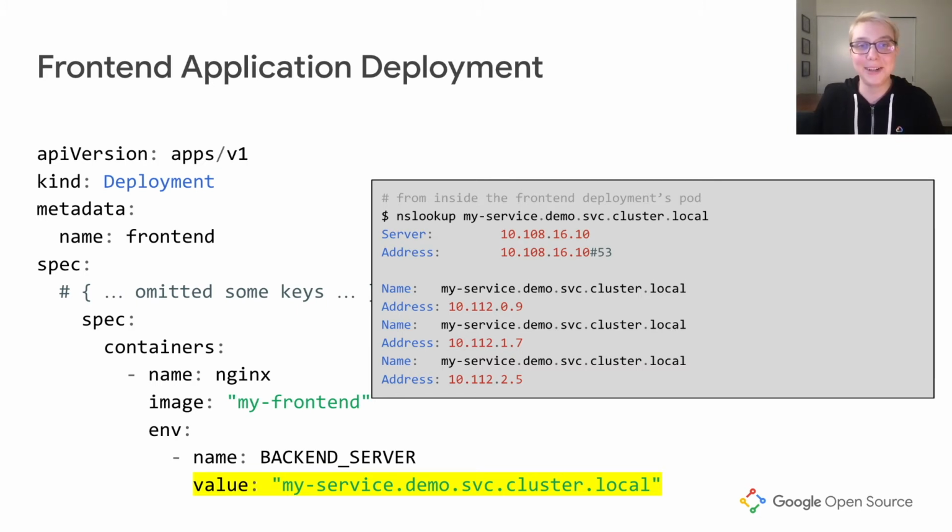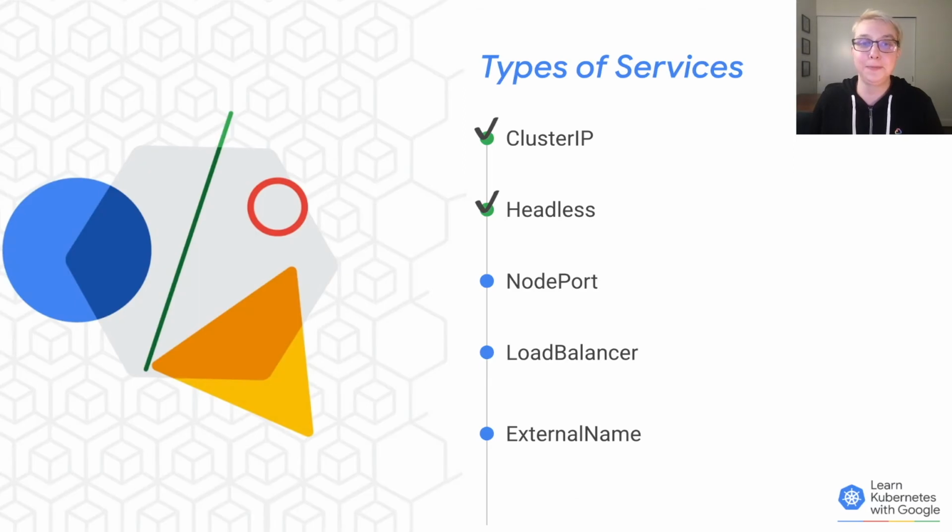Okay, let's carry on. 3 more types of services to go. So the 2 we've been talking about, ClusterIP and Headless, they're used for communication within the cluster. That ClusterIP that Kubernetes provisions for the ClusterIP type service, or the IP address list you get back for Headless Service, the idea is that you would use those from another pod in the cluster.